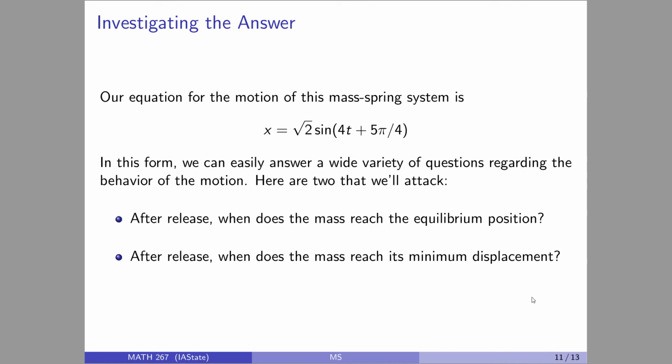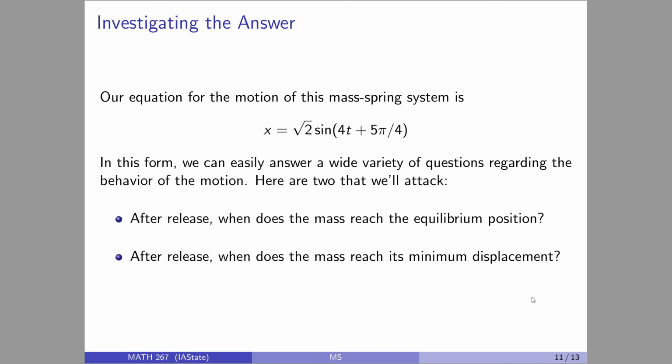So remember, the setup was that we took the mass, we compressed the spring so that we were above equilibrium a foot, and then not only did we just compress it up by a foot, we gave it an initial push up. So we compressed it, we got it to a foot above equilibrium, and then we tossed it up with a force of 4 feet per second. All right, so gave it an upward velocity. So we compressed and then we pushed it up as we let it go to let it proceed to move.